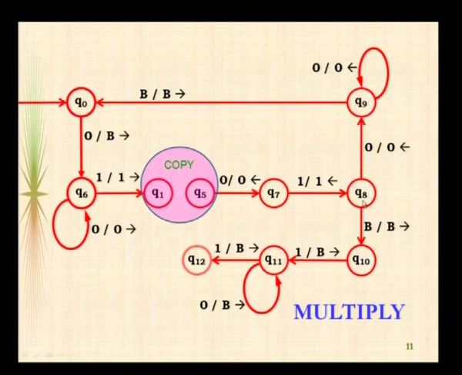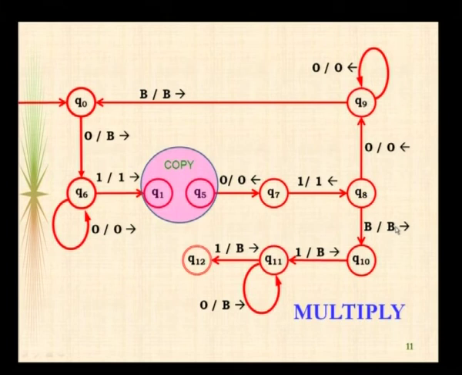Now look at the stage q8, where we find there is no more 0 available in the first input. It means that when we are looking for a 0, instead of finding a 0, we find a blank. It means the copying for the required number of times has already been done, and instead of getting a 0 from the first argument, we find a blank. So you leave the blank as it is and move towards right. The situation now is that there is no 0 from the first argument, but the zeros from the second argument are still residing on the tape.